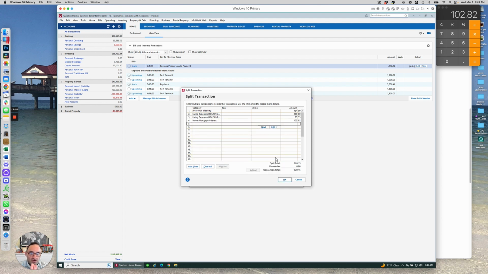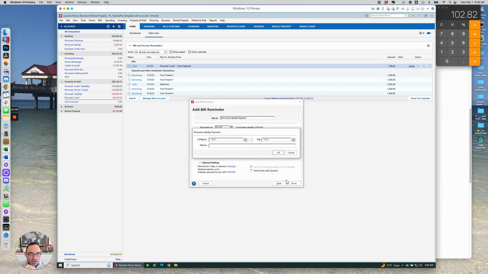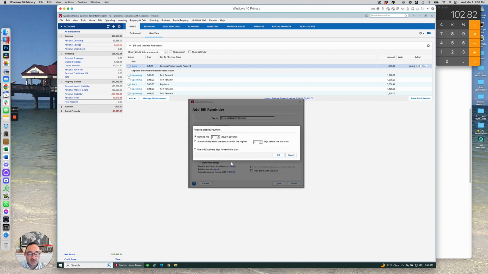Now, these categories I had predefined here, and I'll just do a little reminder after I hit OK. So I'm going to hit OK. I've saved this. You can put a memo in, monthly mortgage payment, if you want. You don't need to. And then down here you can select how you want this to be entered. Do you just want to get a reminder like 3 days before it's due?